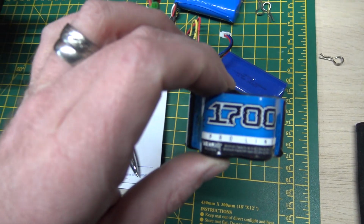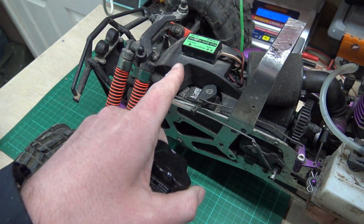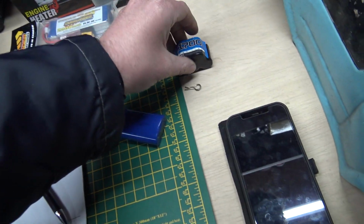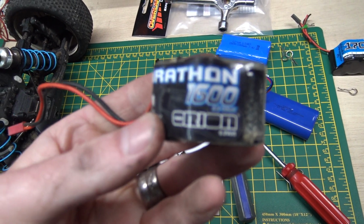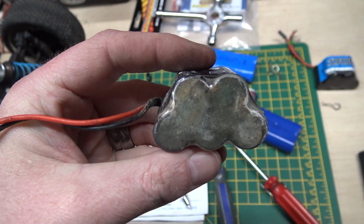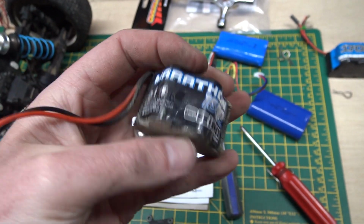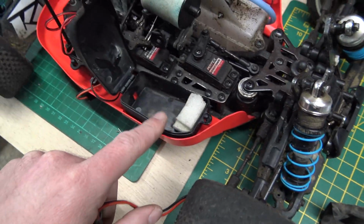Right, so bear with me. I'm just going to take the battery out of the MP9, and then we'll put that battery in here, and we'll put this good battery in the MP9, because I use the MP9 more. And yeah, we'll go from there. This is the one out of the MP9, look. It's a little bit less amperage, still 6 volts, but it leaks a little bit, and there's a little bit of corrosion popping up around there, but it works all right. It was charged reasonably well, but I think I'll put this one in there, because I use this one more.